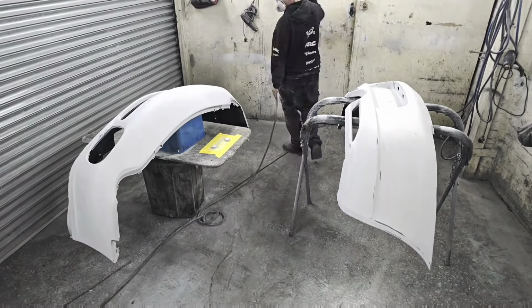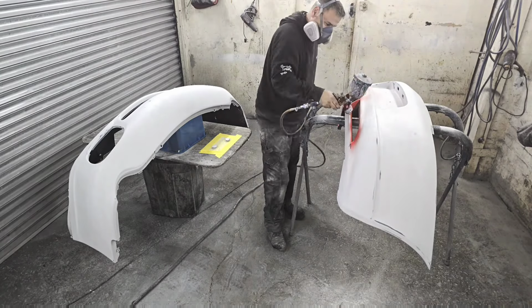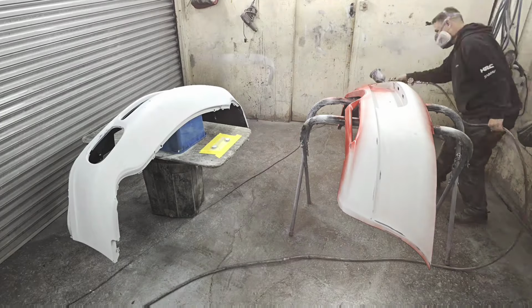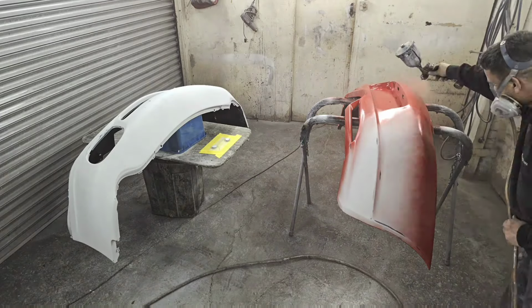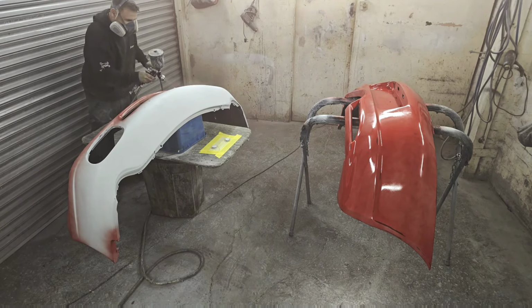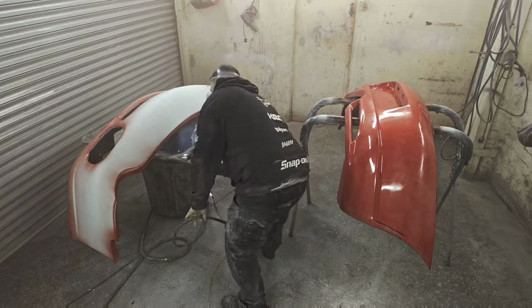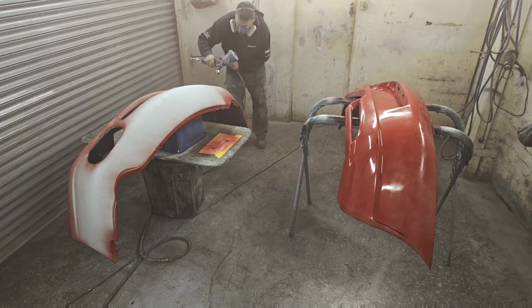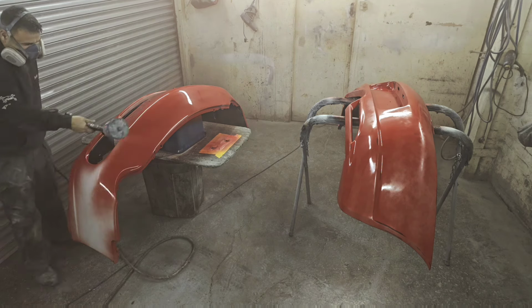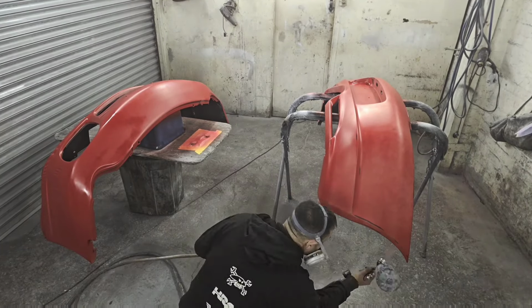Right, okay, so the bumpers are all sanded down. I went over them with 400s and 600s on the DA, and then I go over them wet and dry with 800s. And then, yeah, go just down onto the first coat. So you just put a nice light coat on to start with. Gives it sort of like a gritty finish on the first coat, which is something for the rest of the paint to adhere to. And then normally you'd get sort of two pretty good coats after that, and then you move on to lacquer.